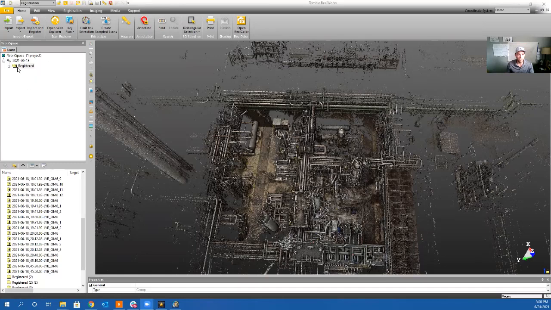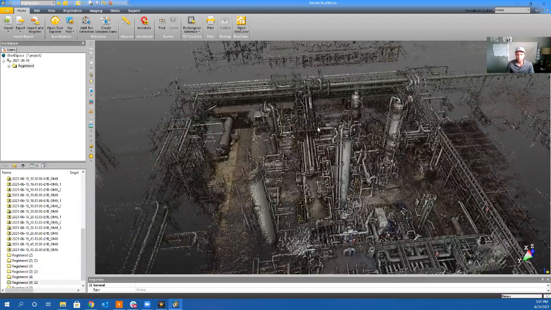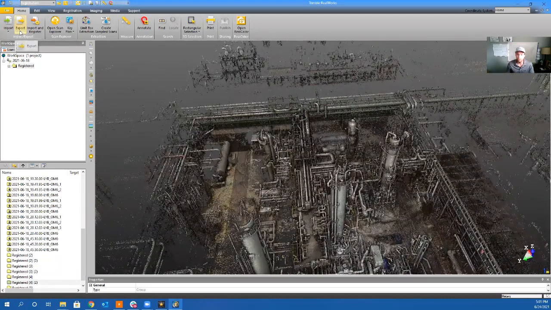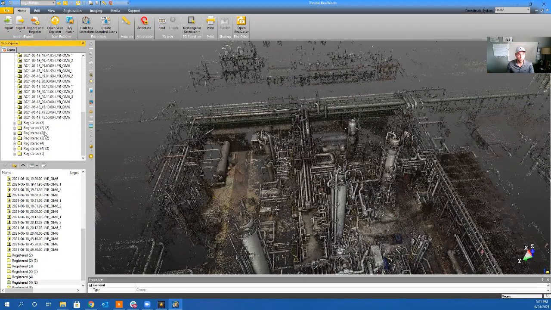While we were out, I went ahead and finished registering those 5 that didn't get registered in. It was just a few tricks on having to pick some points, which you'll find out the more you get into this. But we are going to now export all of these scans. So I've got all my registered group here. As you can see, everything's in there.